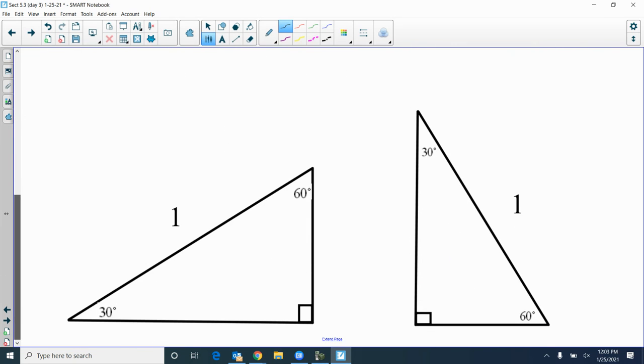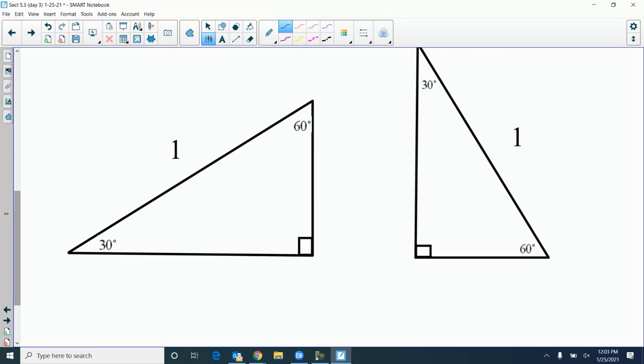Now you're either going to need to know or memorize this triangle, whatever works for you. Hopefully you can just know it and be able to generate it, but if not, you're going to have to memorize it. The side across from the 30-degree angle is 1/2. The side across from the 60-degree angle is square root of 3 over 2. That's always going to be the case. So if I flip the triangle and the hypotenuse is 1, the side across from the 30-degree angle is 1/2, and the side opposite the 60-degree angle is square root of 3 over 2. Now fill that in on your figure. You have 1, that bottom leg should be square root of 3 over 2, and the side on the right would be 1/2.